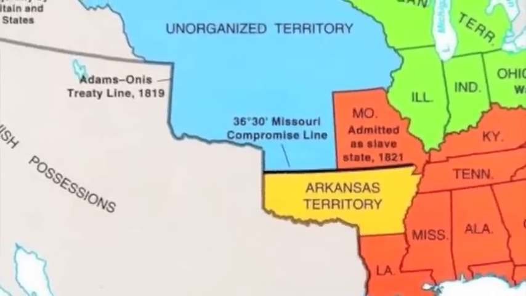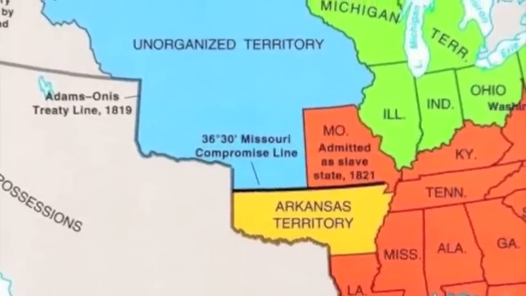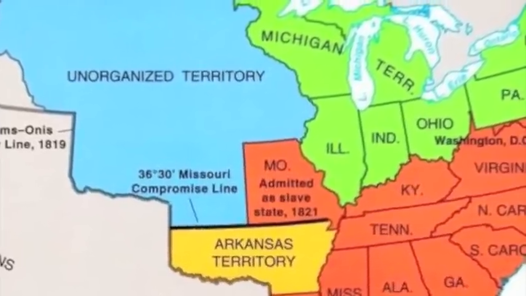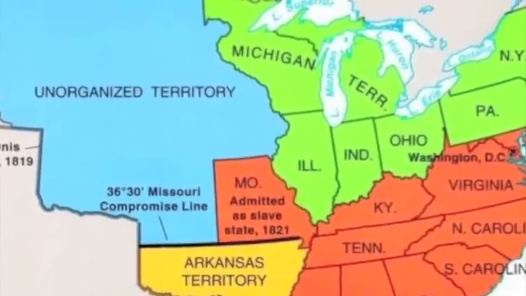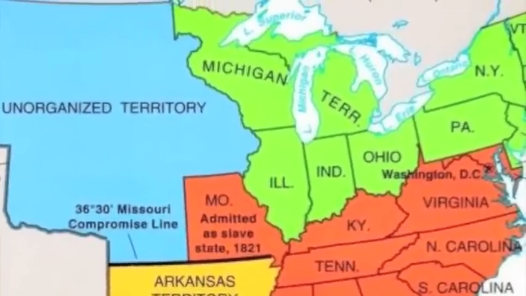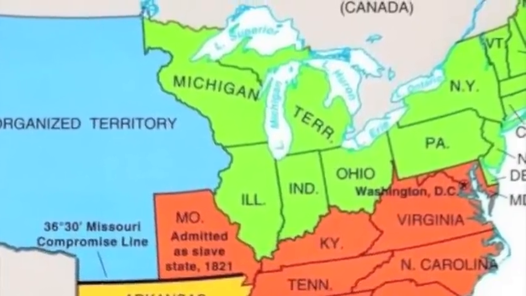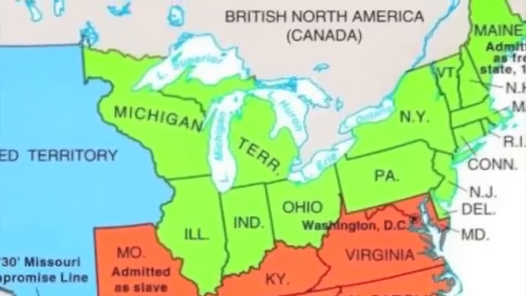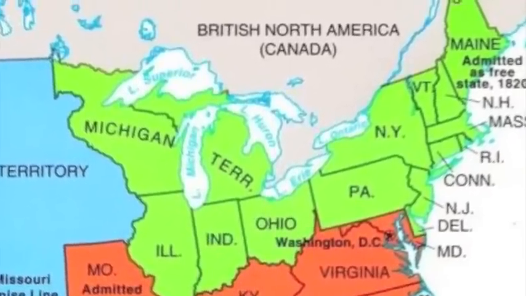First, they made it so all states north of 36°30′ latitude would be free states, and all states south of it would be slave states. Second, Missouri was allowed to decide the slavery issue by itself. It ultimately ended up voting in favor of it. Finally, Maine was admitted into the Union as a free state in order to balance the number of slave states and free states.